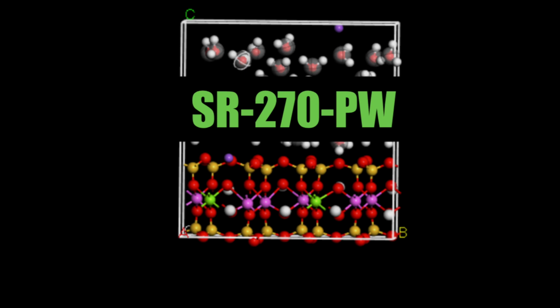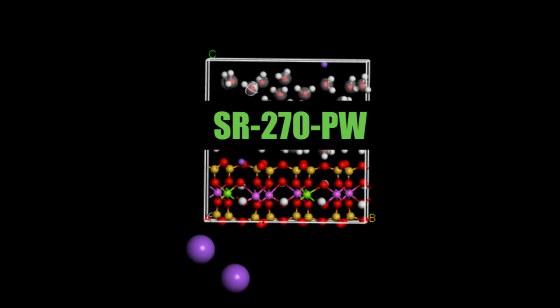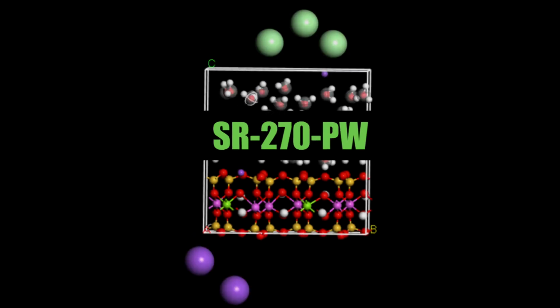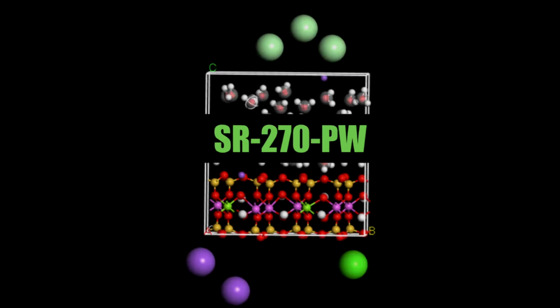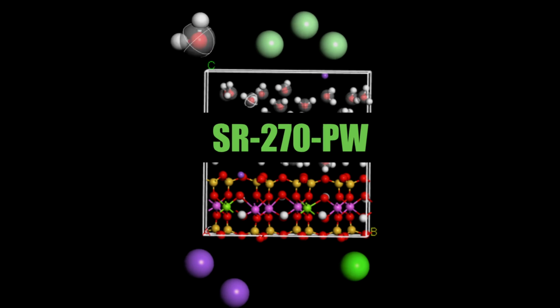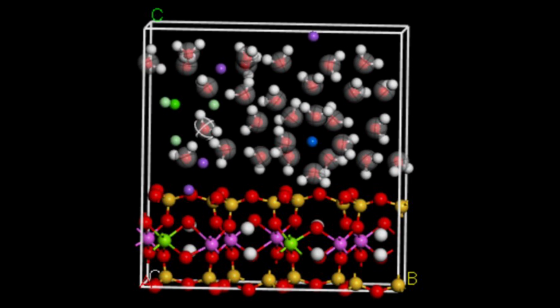Using previous reports that used SR270 PW to measure sorption and diffusion values of other elements in laboratory experiments, the number and collection of ions was determined, and where one molecule represents 1 mole, 2 sodium cations, 3 chlorine anions, and 1 calcium plus 2 cation, along with 1 water molecule were added. The optimization process was implemented one last time. The interlayer model is now complete and ready to run the simulations.